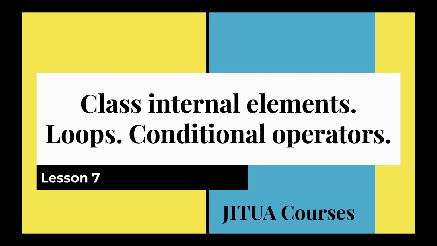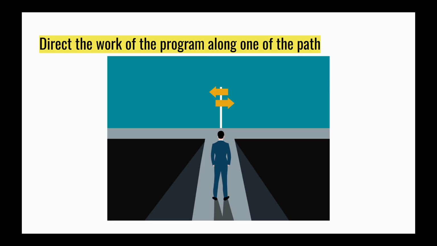Okay, let's go. In this lesson, we will continue with the internal elements. In the last lesson, we studied the methods of classes. It is worth emphasizing once again that the objects of the class have certain characteristics, data, that the classes carry with them. Such data is stored in fields or properties of the class. However, objects of the class also have certain behavior that characterizes them, and this behavior is represented by methods.